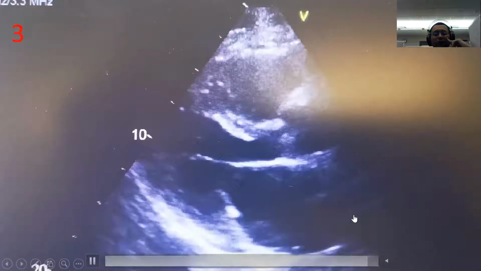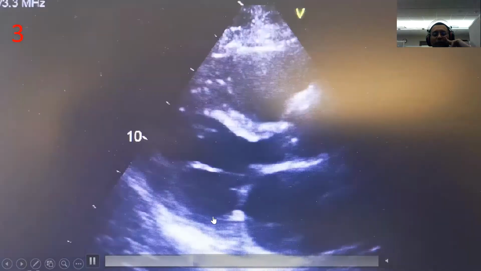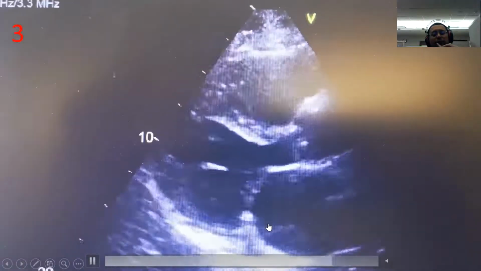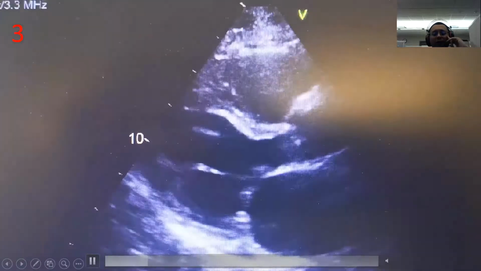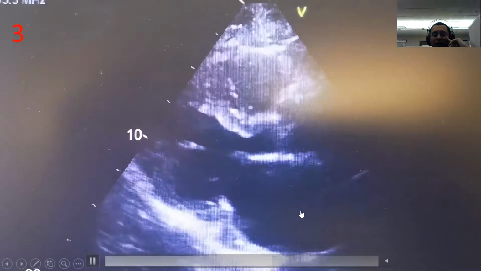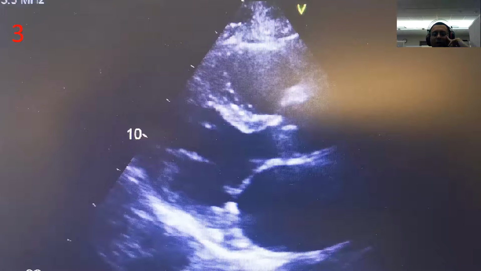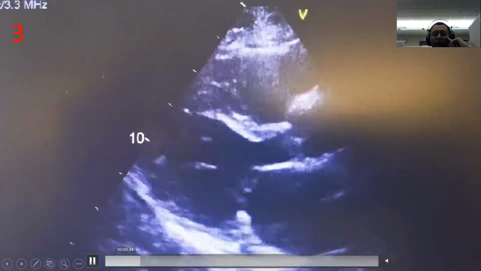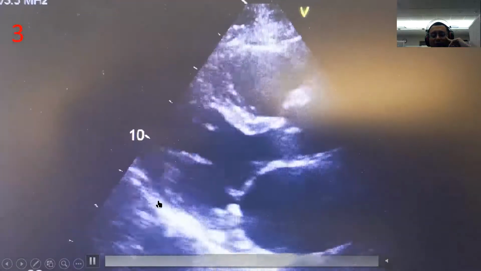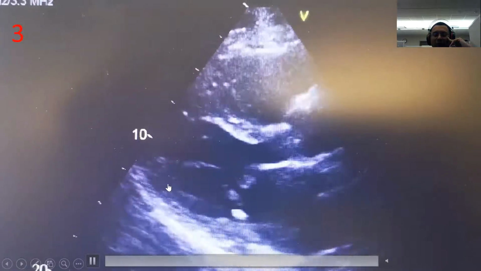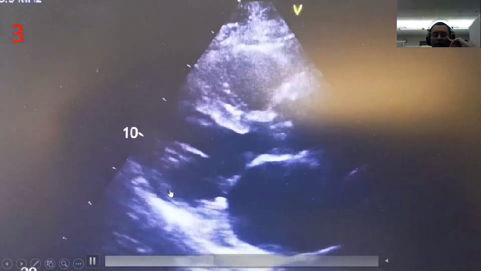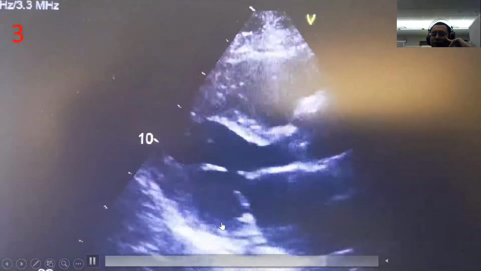So what do you think? Looking at this echocardiogram, diagnosis. Okay, first, is this ischemic MR? Yep, it is ischemic MR. How can you tell this is ischemic MR, Saravan? There's a bit of hypokinesia in the basal inferior. Very good. What is this called? Basal what? Inferior wall. Yep, this is what we call basal inferolateral wall.